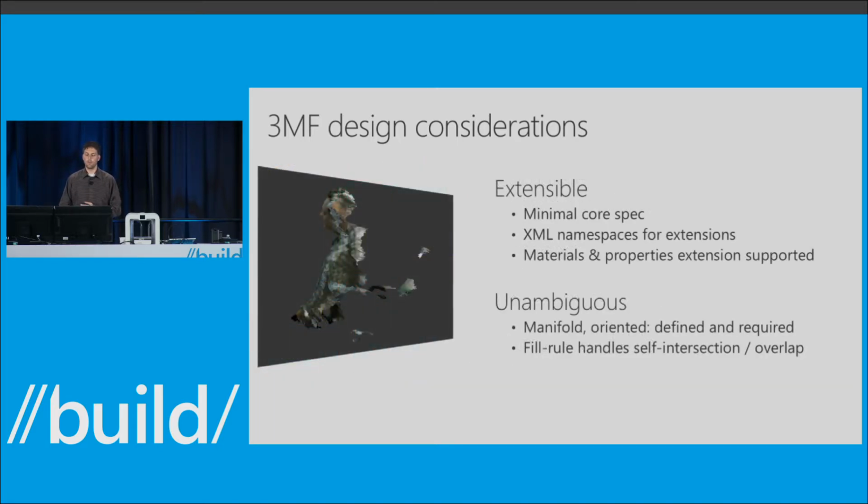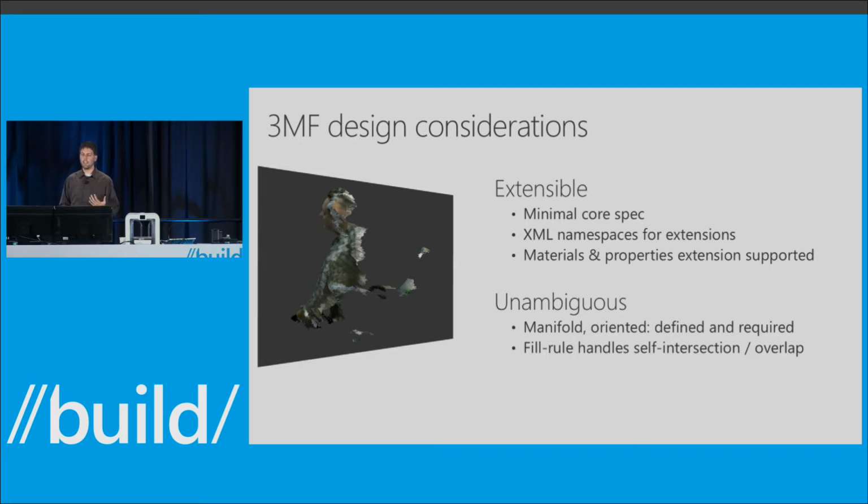But there are some other important considerations here as well. The extensibility of this format is really key. We made the core specification as minimal as we could. So that basically this is sort of an STL replacement that can do all of the most basic things that basic printers need and basic CAD apps use, and you don't have to think about any of the more complex stuff. You have a very narrow set of things that you need to implement, and it's a short spec, it's an easy read, I promise, I helped write it.